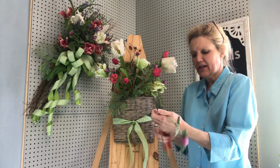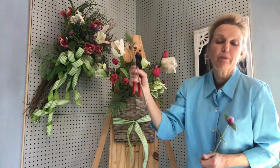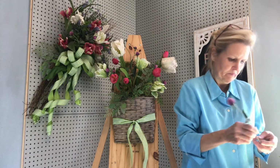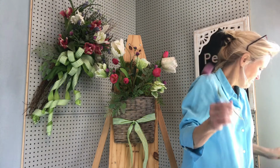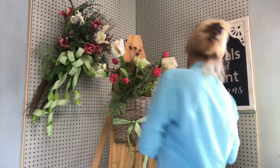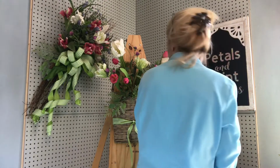Always keeping these extra stems, and if you did watch my video for the tulip, you'll know why. That's really important. Applying some glue.